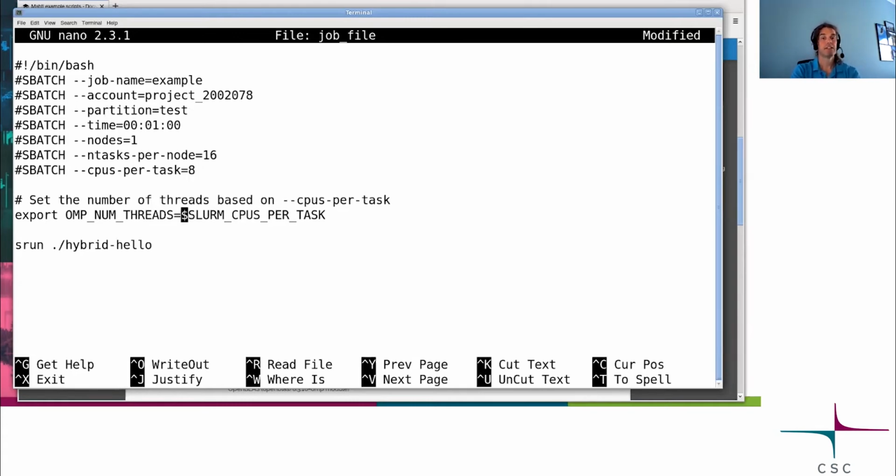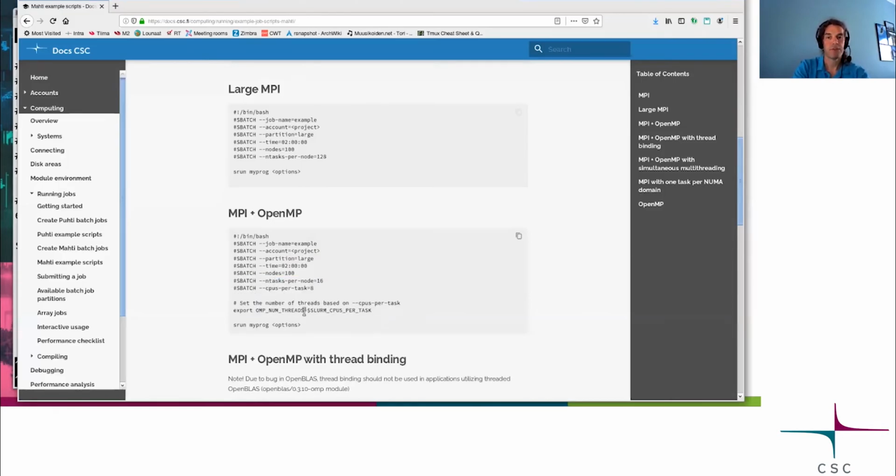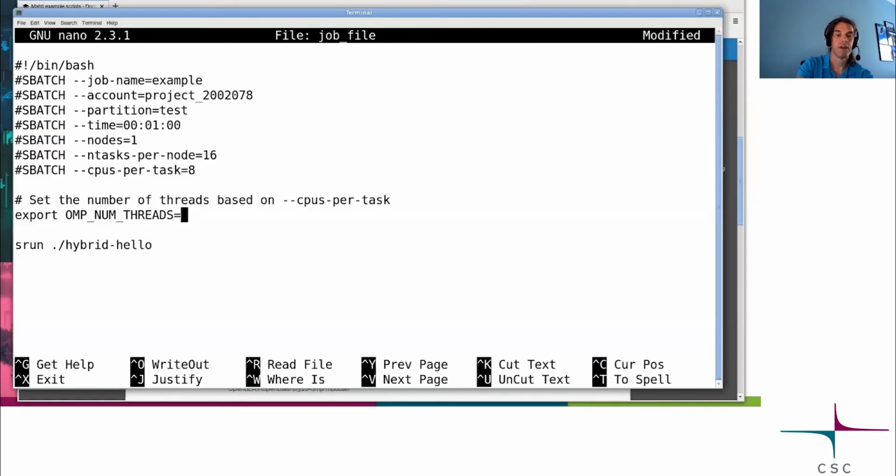And there is this environment variable, the Slurm CPUs per task. Of course, one could by hand put here the value of 8. This would be perfectly fine, but probably it can be easier to use these environment variables, so if you play around with the number of threads, CPUs per task is the only thing you need to modify.